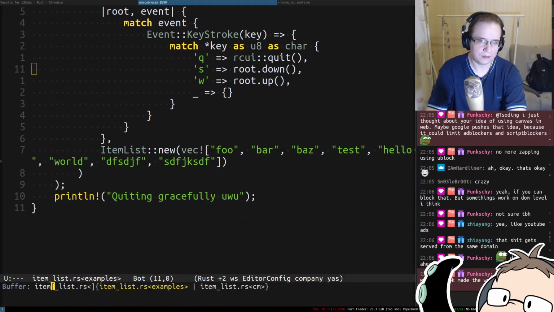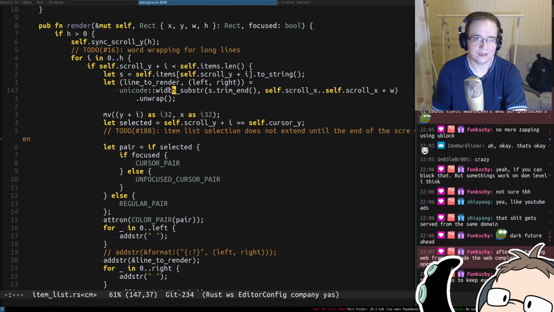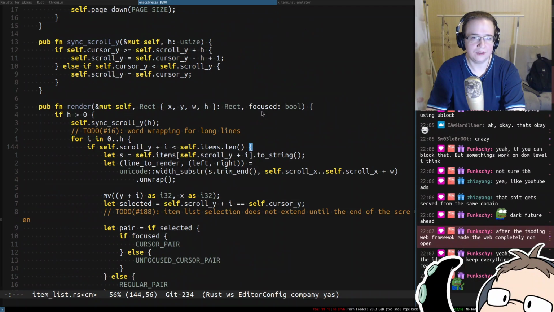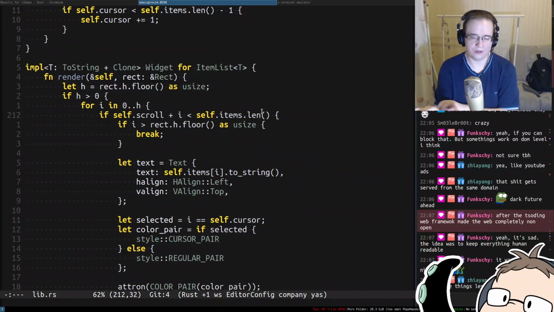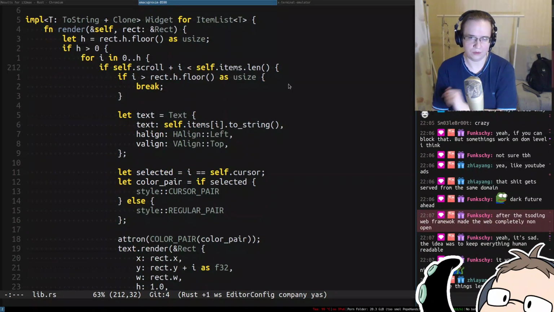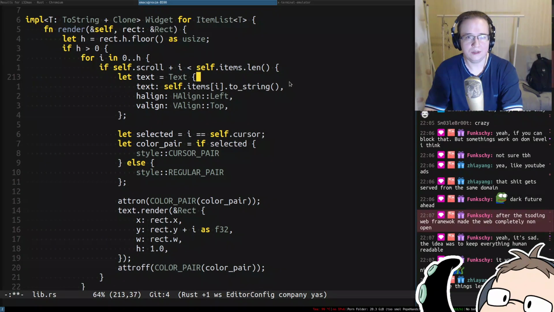Item list. And then, when I'm trying to access an item, I actually access it like that. I see. So, do I do anything here? I actually don't do anything here. Okay. All right. So I actually went a very simple route here, which is nice. I don't need anything here, and this is just plus self.scroll. There we go.